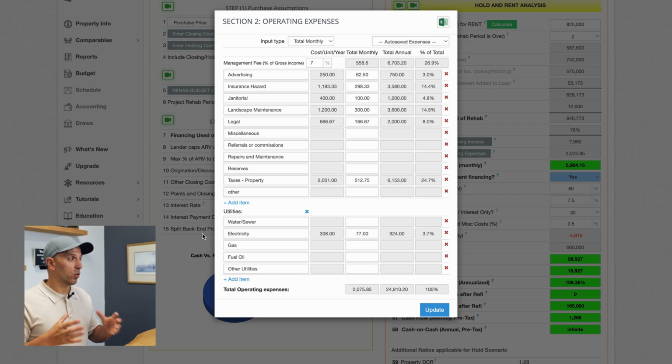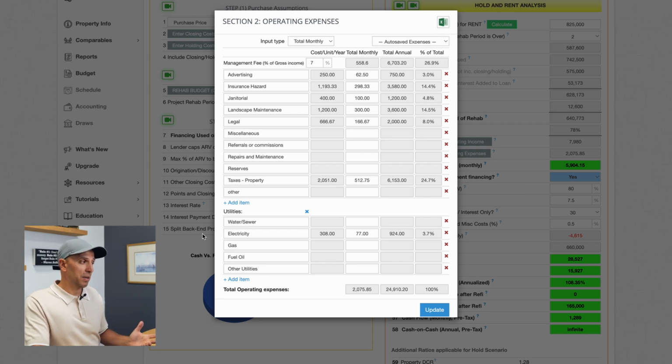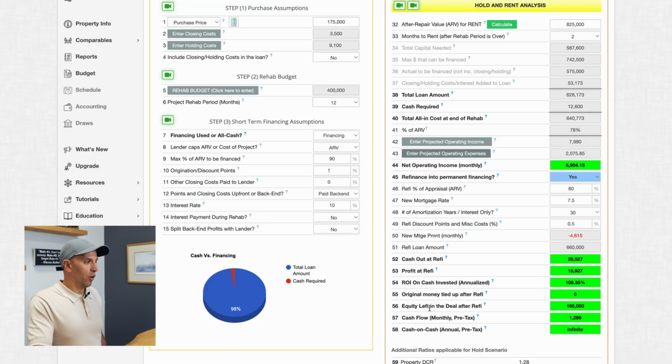Every time we do these full gut renovations, we add sub-meters so we can track the consumption of the water and we can charge tenants for that, which saves us probably a couple hundred dollars per month per building, right? So it adds up if you own multiple properties and it just helps with the return. So water and sewer is on tenants, electricity just for stairs and exterior lights is on us. So that number is very small. That's the whole calculation, guys.